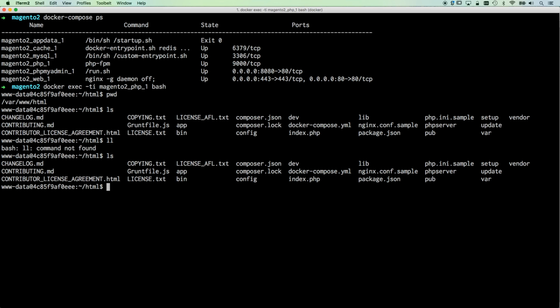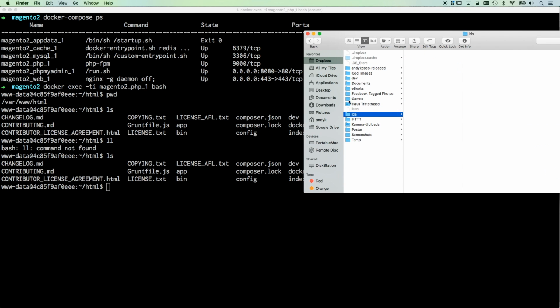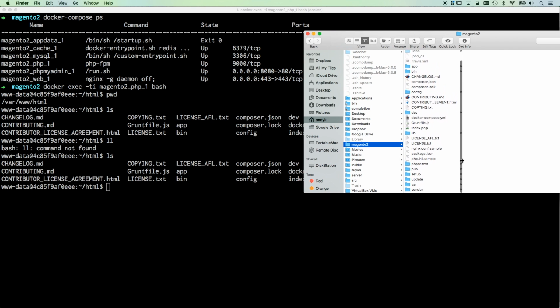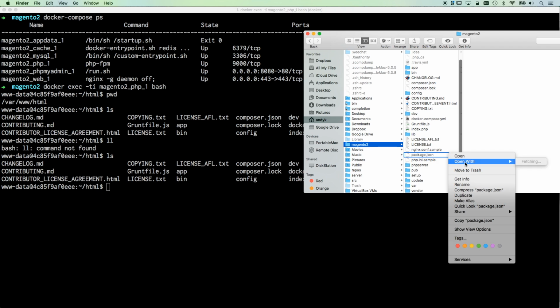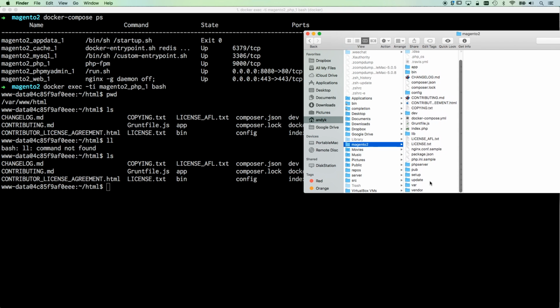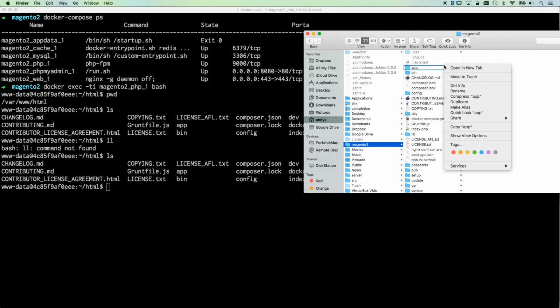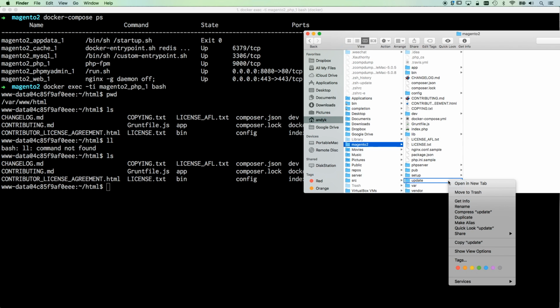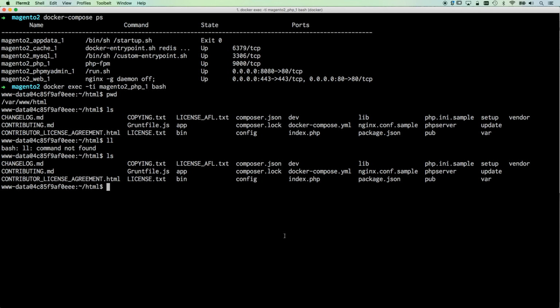You see all the files here, and every time you make a change in your project folder, let's do that here, Magento 2, create a file maybe. Okay, do it like this.